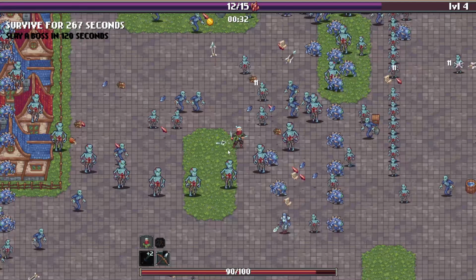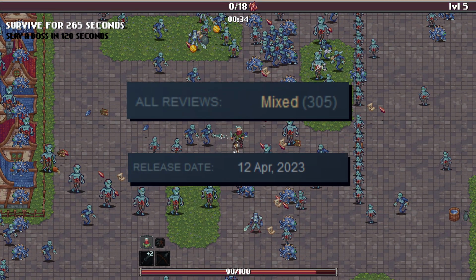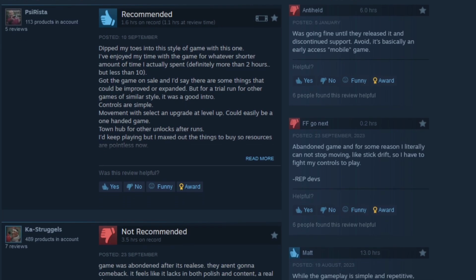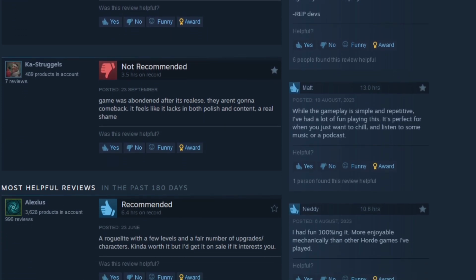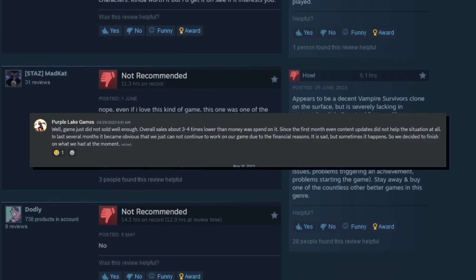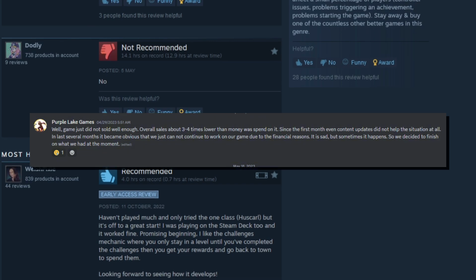Crimson Dawn, released on the 12th of April 2023 and sits on a mixed review score. This is the developer Purple Lake's first and possibly only ever release. Much of the player dissatisfaction referred to the game's lack of content, and the developer's supposed abandonment of the game shortly after release. Unfortunately, according to a developer message on the studio's Discord, they had simply run out of funding as the sales during early access and the 1.0 release were not enough to recoup the development costs, so keep that in mind.